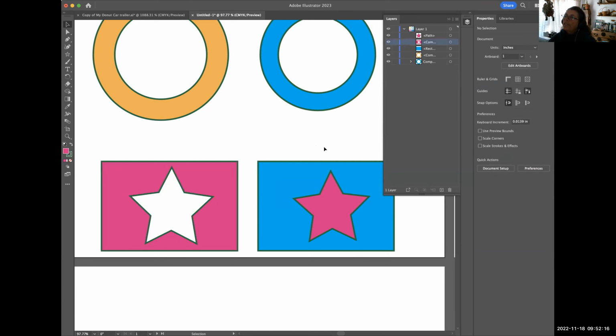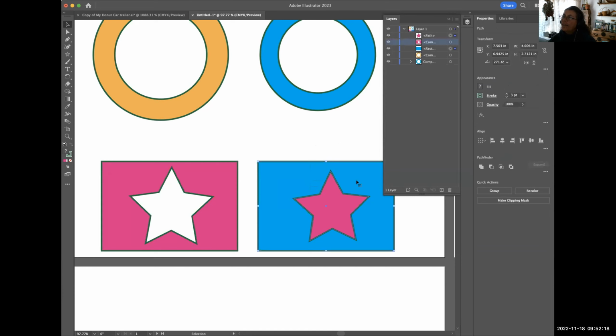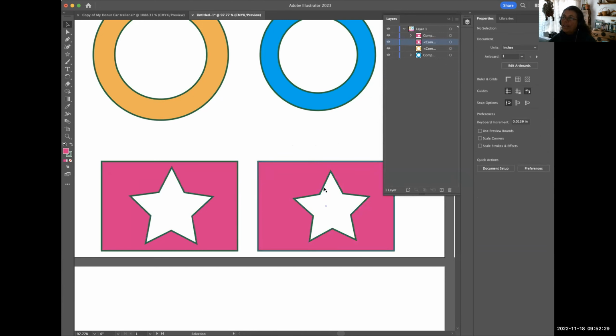Now we're going to select these two and do the same thing, but first I'm going to hold down the Alt or Option key and then click to exclude. So they look the same. Basically, it looks like I did the same thing. Here's the deal.